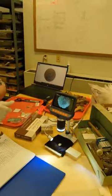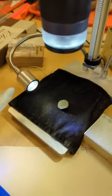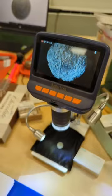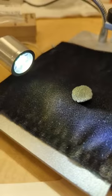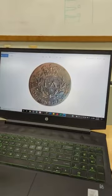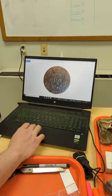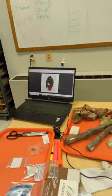An interesting find today has been this little button over here. This button was discovered during excavations and just kind of went into its own little box without much else done with it. By looking at it under a microscope, we were able to see that it had what looked to be a one and an A surrounded by laurels or a wreath. By doing a bit of research and figuring out what military units were stationed here, we found the best case scenario was actually the Queen's Rangers — during their second formation between 1791 and 1802. We actually have a photo of what a new or better preserved one would have looked like — an officer's grade regimental coat. So cool.